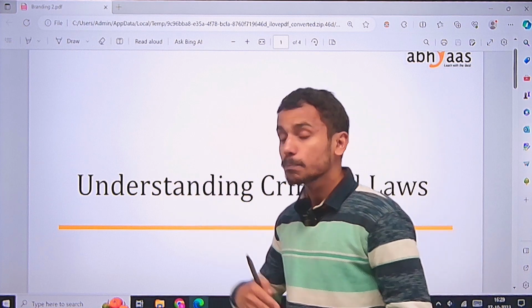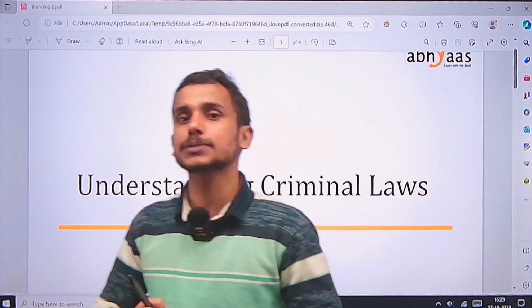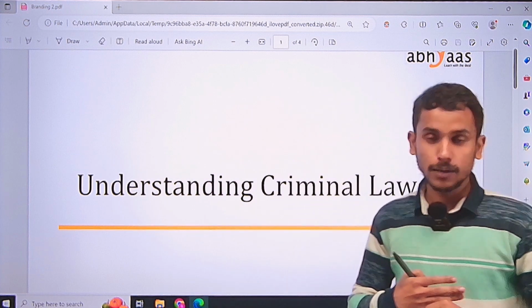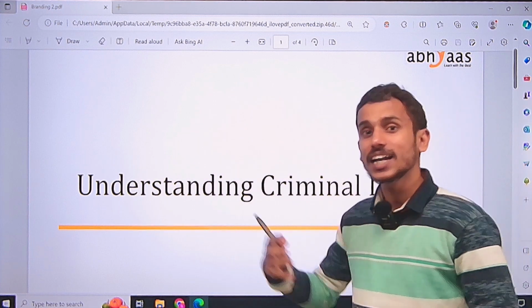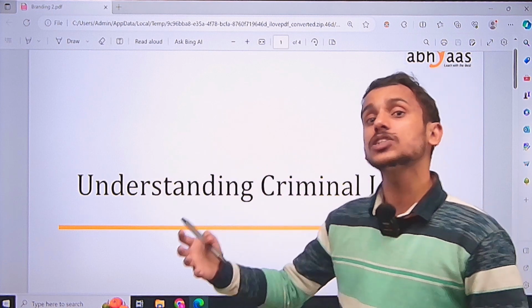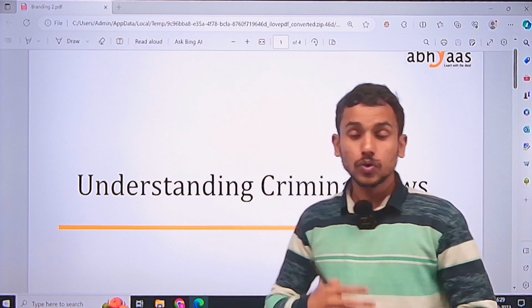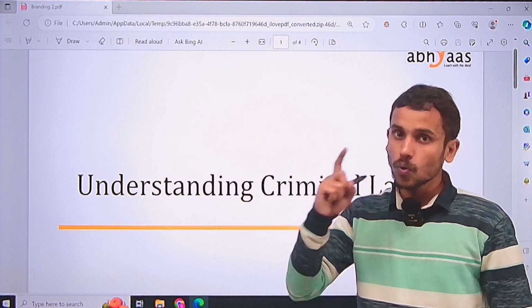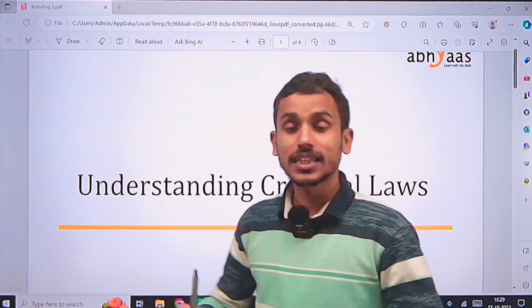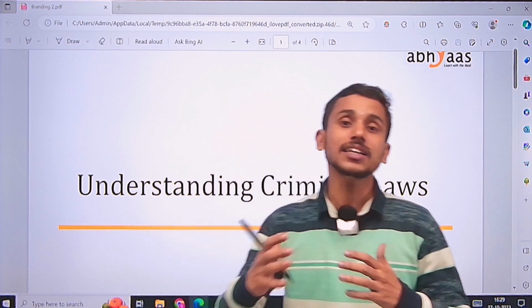All these acts, for example, POSH, Prevention of Sexual Harassment at Workplace, then the SC/ST Atrocities Act, right? POCSO, right, which talks about child abuse. All these laws, the Domestic Violence Act, all these laws are also criminal laws. So when we talk about criminal laws, it's not one statute or one act defining the entire criminal offences. There are multiple laws which define criminal offences.